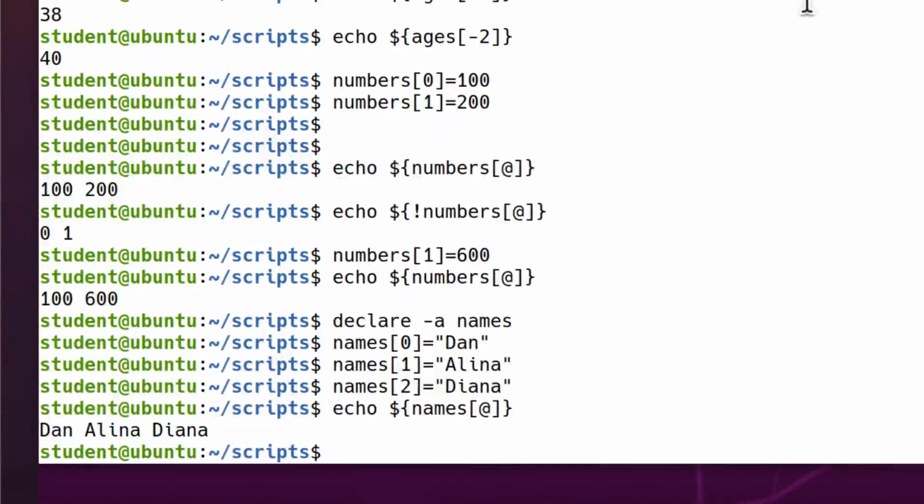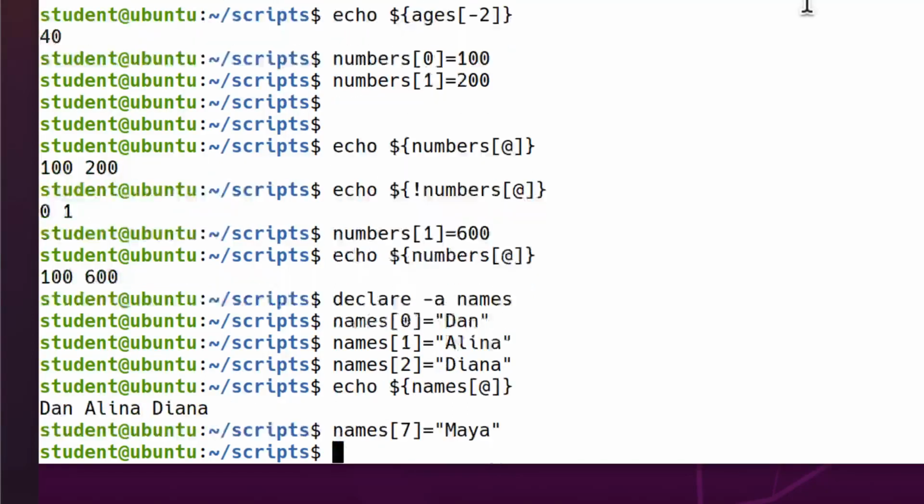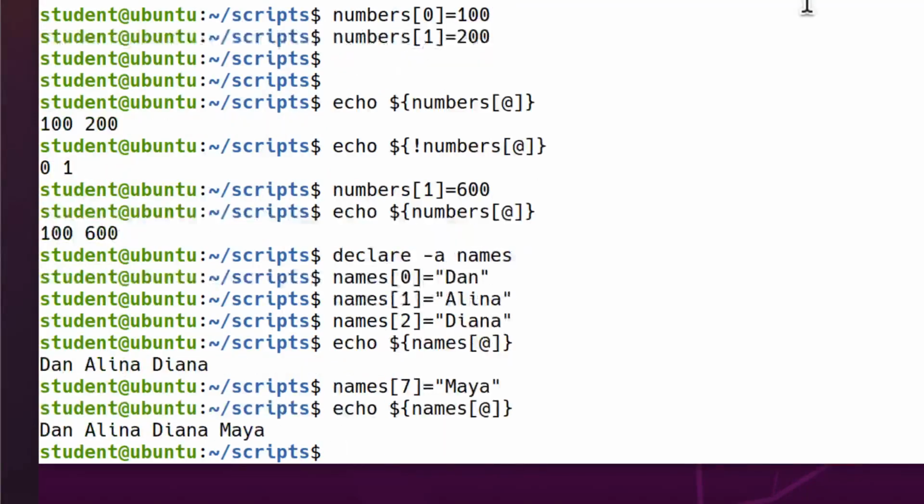Also note that the array members don't need to be consecutive or contiguous. For example, I'm adding a new element to the array at index 7, even though at the moment the array has only 3 elements and the last element has index 2. Let's see the array and the indices.